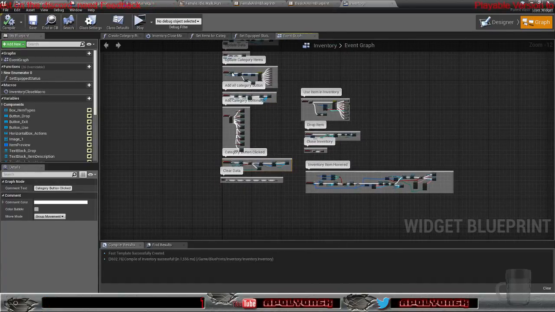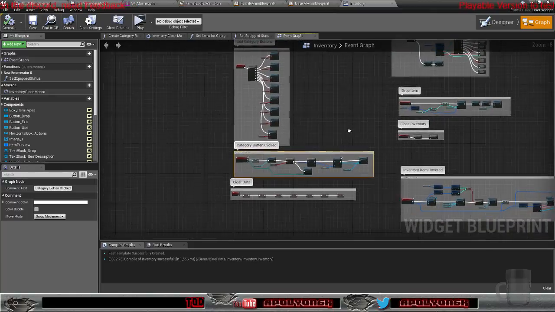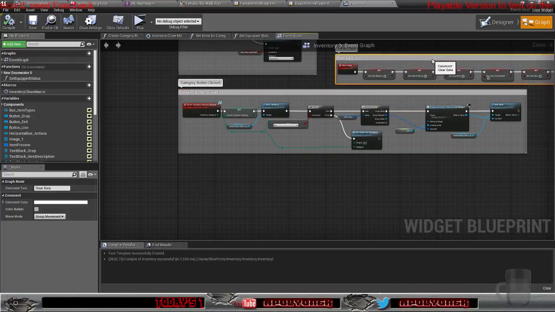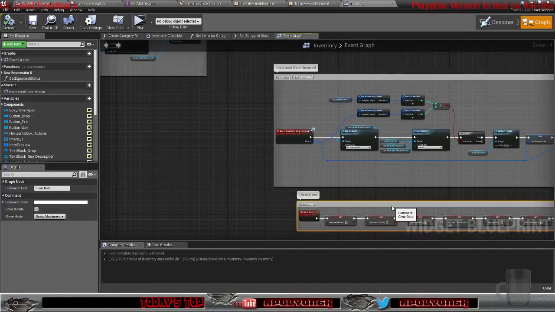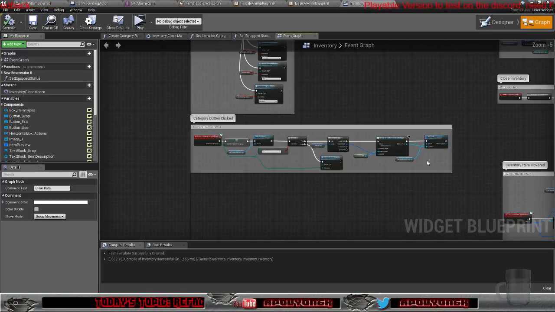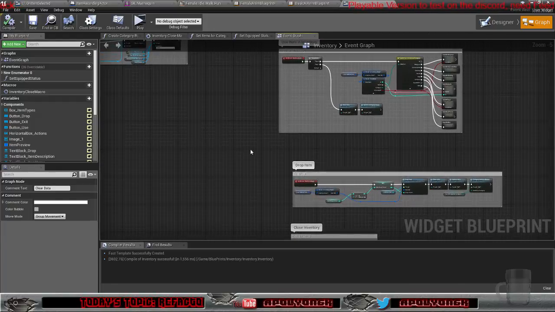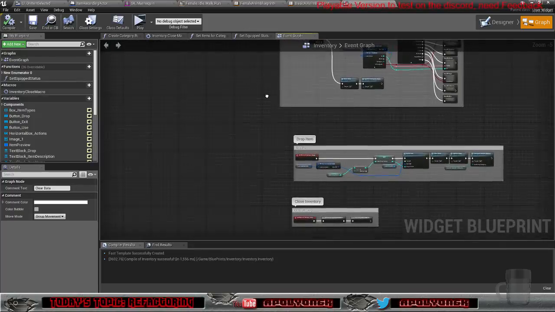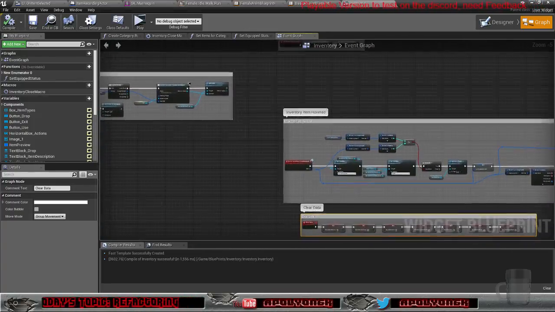Okay, that's a function. And then we add the children. Okay.